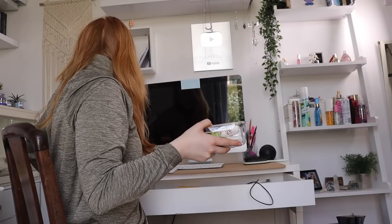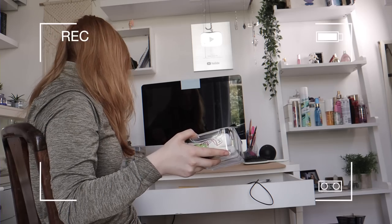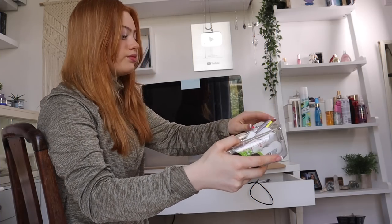I think I might put my revision cards in here as well, because they'll stay there. I'm kind of running out of revision cards. The best way to organize something like a drawer is to make sure it's quite clear, because if you have loads of stuff built up in there, you're never going to find anything, so it's easier. I've got a spare pen, which I'm just going to put there as well, because it's easy to get to.